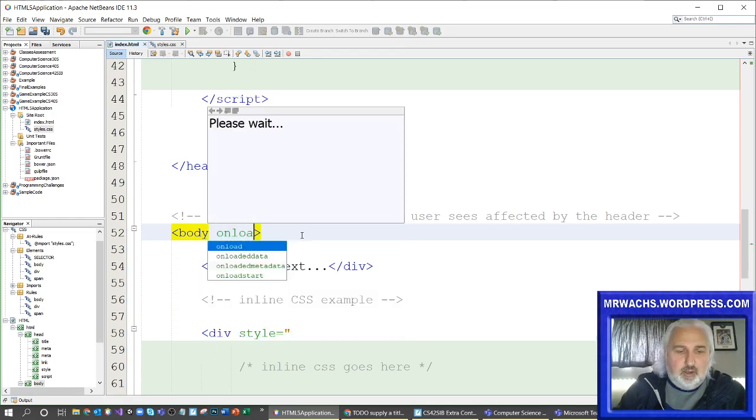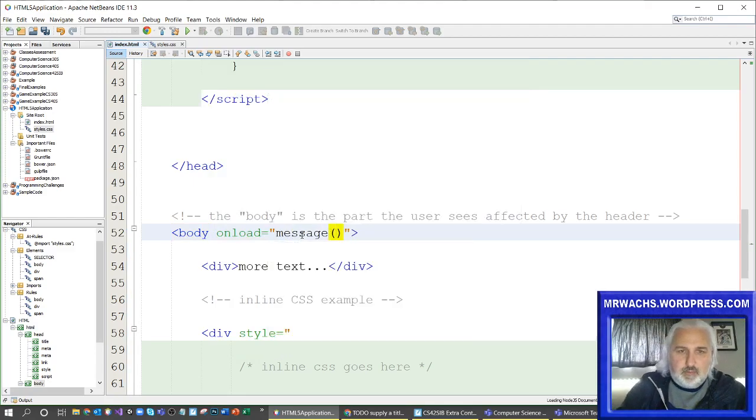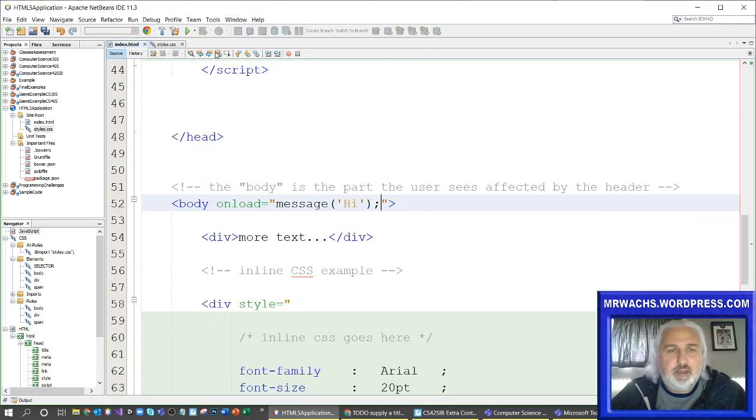I could say onLoad equals message hi. So I'm going to try to say hi, which should call my function up here theoretically when this thing loads.